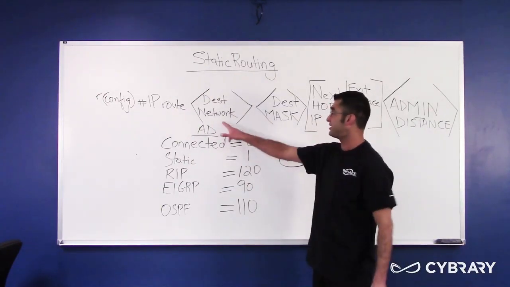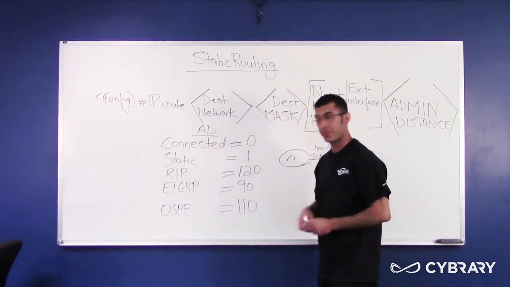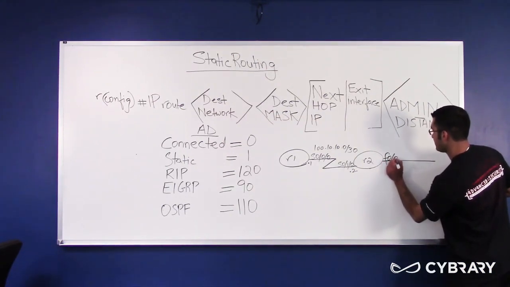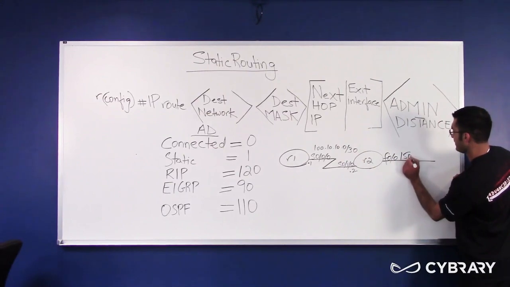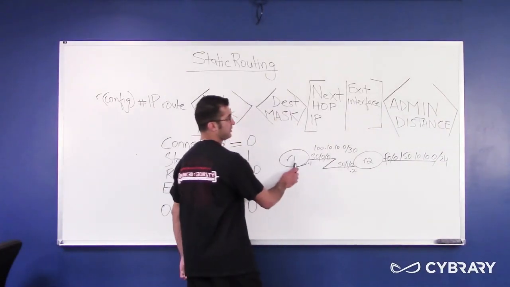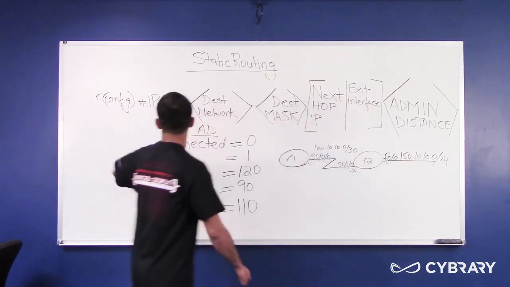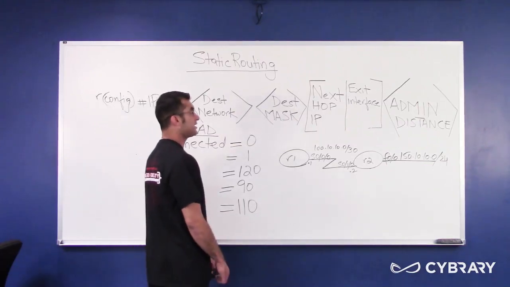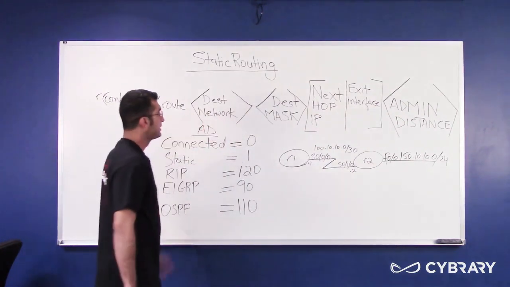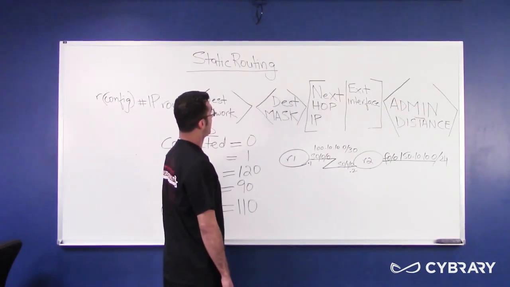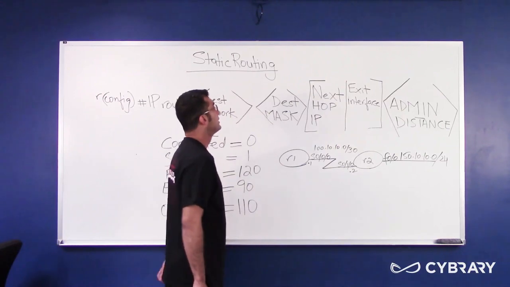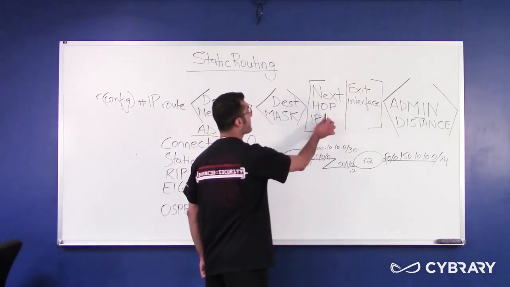So after you have typed in your destination network, the network you're trying to get to, in this example, if there is a network connected here on FastEthernet 0/0, and the network is 150.10.10.0/24, and router 1 is trying to get to network 150.10.10.0, I would type ip route, then my destination network, which is 150.10.10.0, that number would go here. Then the destination mask, which is /24, that number would go here. So you would type in 255.255.255.0.